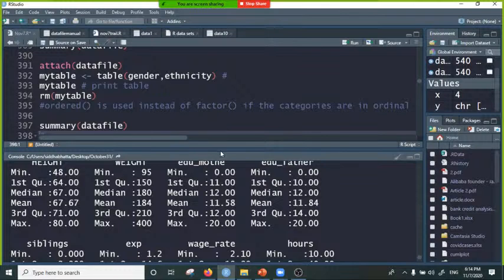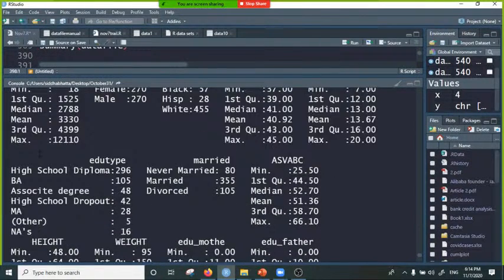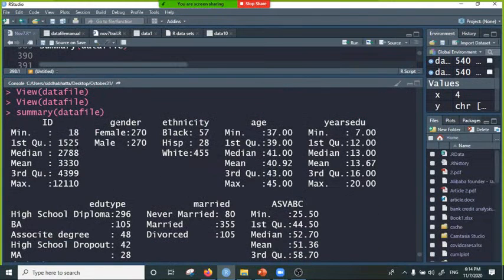The output shows different statistical measures for all our variables. The gender is a categorical variable, so it has not calculated mean and median for this. The ethnicity is categorical, so R has not calculated mean, median, quartile for this. For age, since age is numerical, R has calculated the necessary numerical measures.